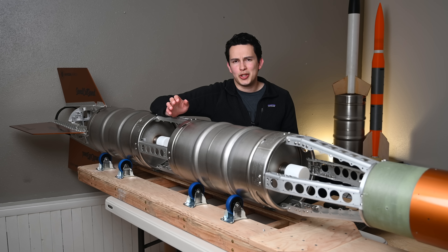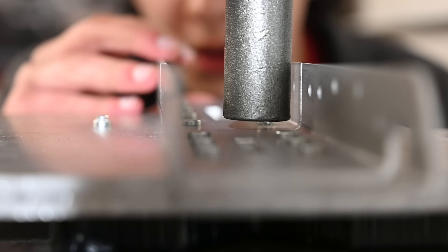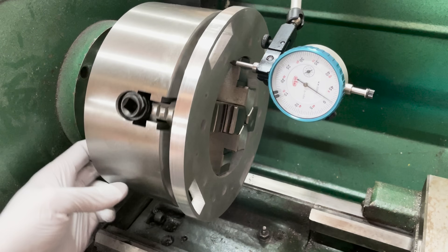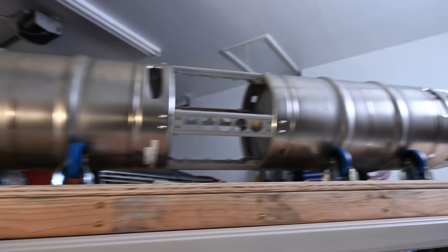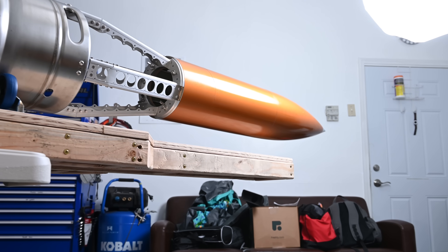This video is going to be kind of tricky because the airframe is obviously a large aspect of the rocket, and there's a lot of detailed things going on here. I've got a lot more footage than what's going to fit in a 15-minute video, so this is really just going to be an overview of what everything is, some of the choices we made while designing it, and how it's all gone together.